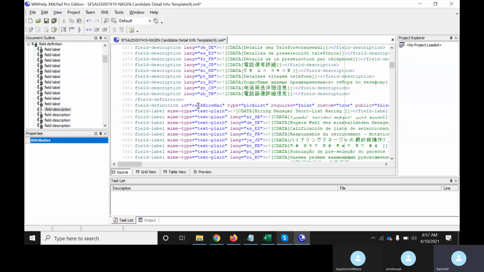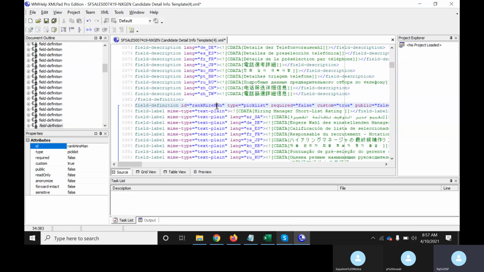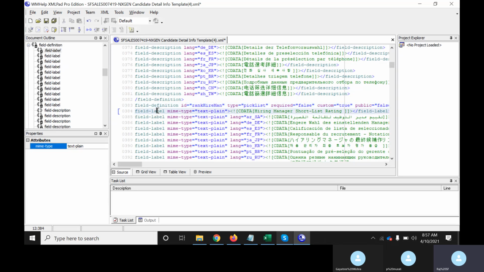You can see some field IDs. Likewise, in every XML sheet, there are two fields that must be there. One is field definition and one is field label. Field definition is nothing but your ID and the field label is nothing but the output name. You can enter it here.